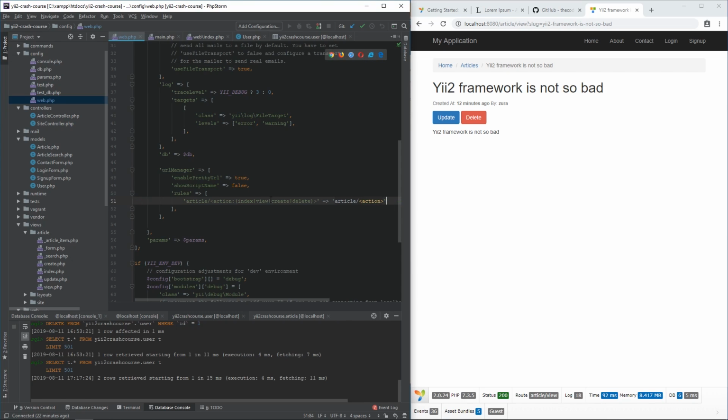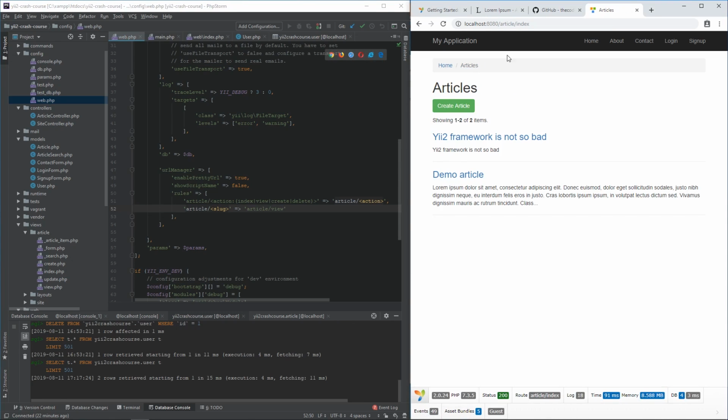Okay, and then I'm going to write for article, and then when there is a slug, this corresponds to the article slash view action. Okay, so let's see the list of the articles.